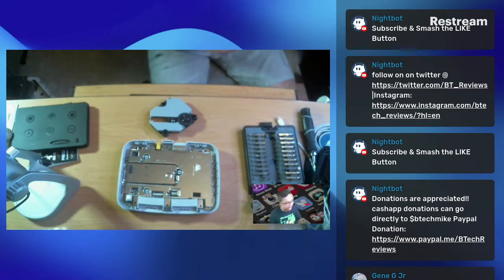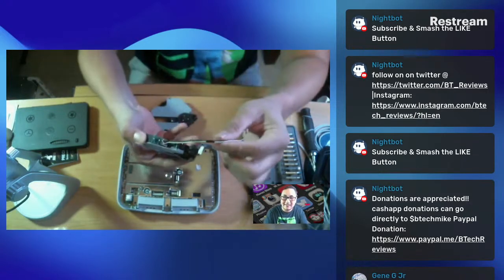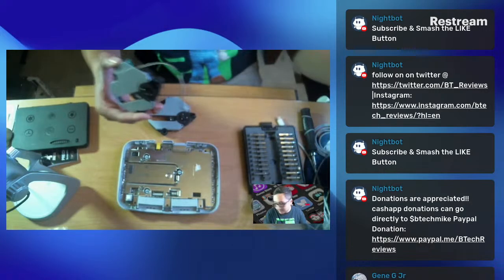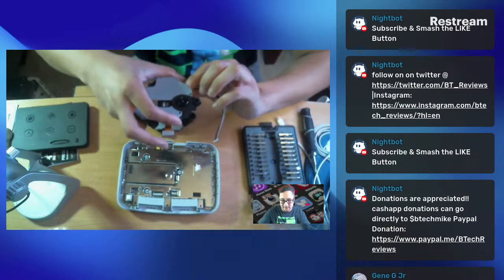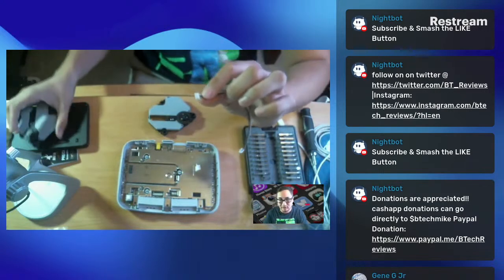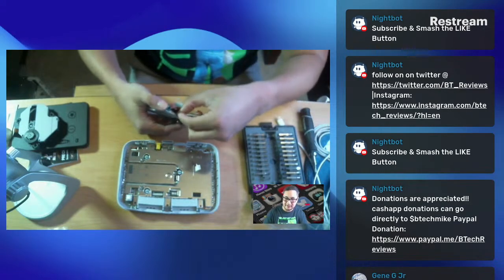The little connector. Because the old one has a connector that comes with it, but the one that I ordered did not come with the connector, so that's kind of a shocker. So I actually have to pull this connector off really quick, which is just a small little wire. Go ahead and put the old one aside over here, and let's go ahead and get this one plugged in. Let's see if I can.